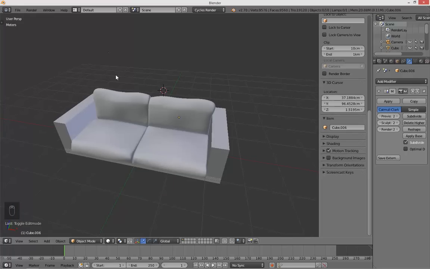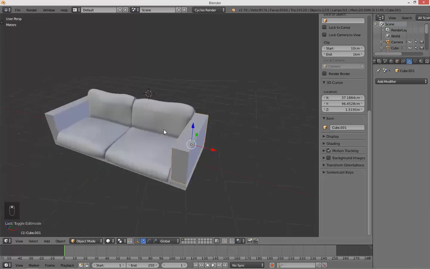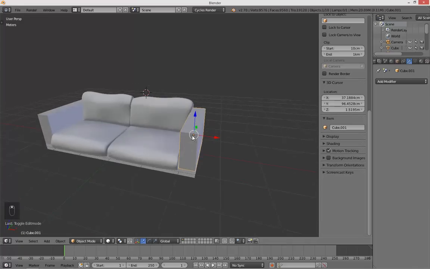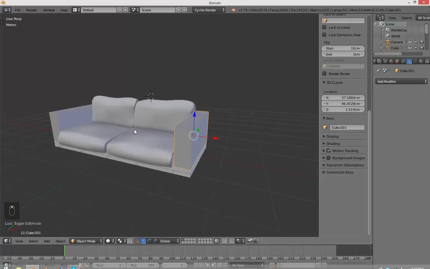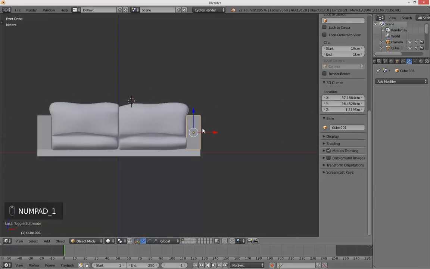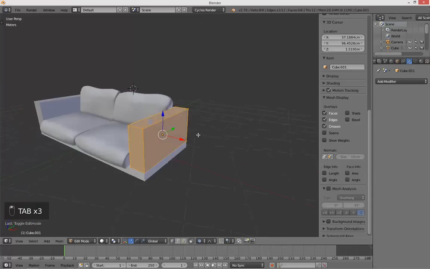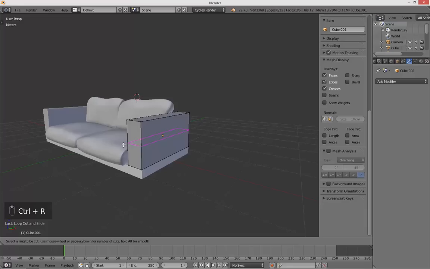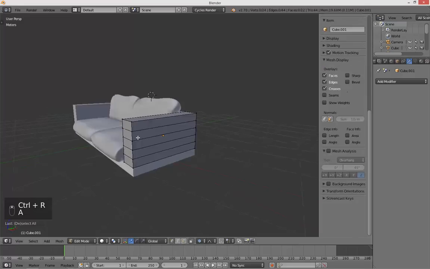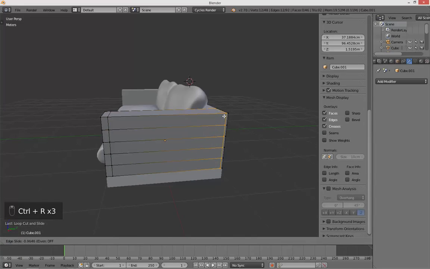So now what we need to do, before we add all our creases and everything, let's just model the armrest here. Okay, so you see what I did in the last one, I just made it circular at the top, and then I added a cover to it. Just thought that looked cool, so let's do the same thing here. Gonna add 4 loop cuts. Actually, we just need 4 loop cuts on our side here. 4, and then let's just add 2 more on both edges, almost right to the edge.